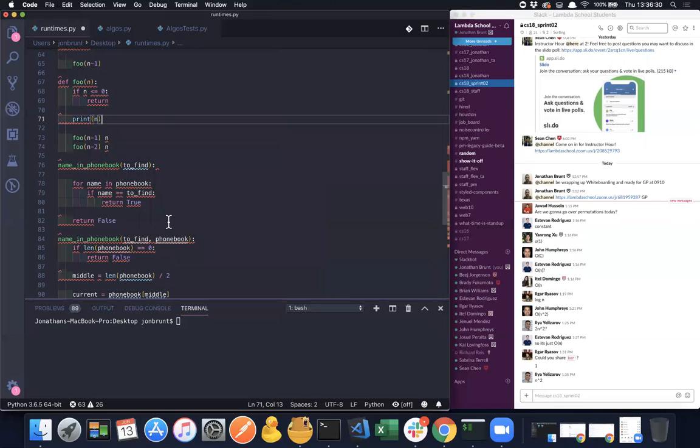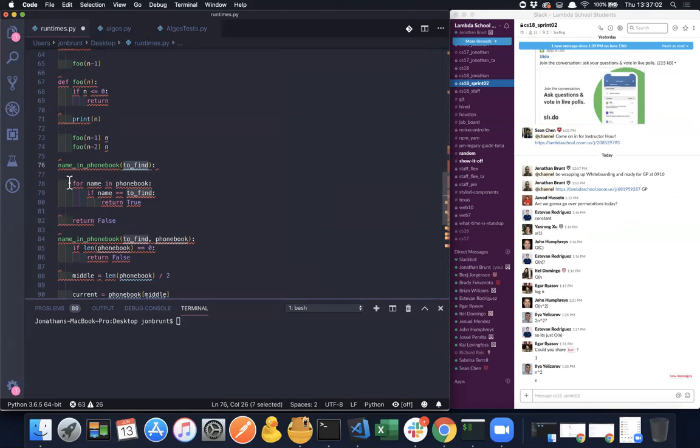And then this one I had, sorry, these got all ugly looking with the errors. The name and phone book. What would this one be? Iterating through the phone book is what it's doing here. And what would worst case be here? For name and phone book, if name equals to find, we're looking for a name, return true, else return false if we do not find that name at all. Yeah, n time. We're simply iterating through just in a different way.